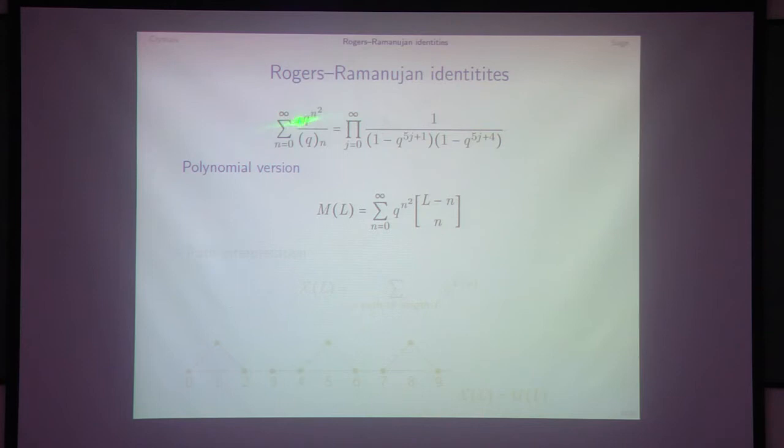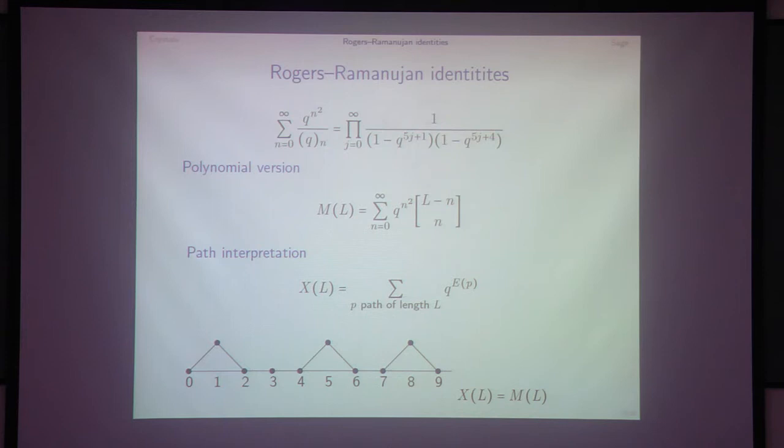In fact, there's a polynomial version of this side. This is just the q-binomial coefficient, right? So you would take (q)_(L-n-1) divided by (q)_n divided by (q)_(L-2n). If L goes to infinity, this would go precisely to this. And there's a path interpretation for this polynomial version. How does that work? We take a string, or just a line, of length L. L is now our parameter. At each point, we can either put a 0 or a 1. So we have no particle, or we have a particle, at each point.